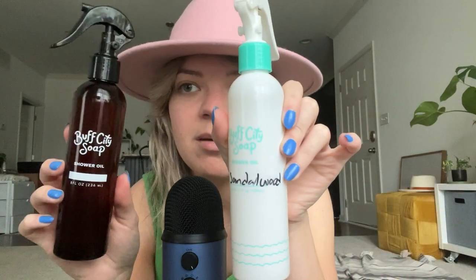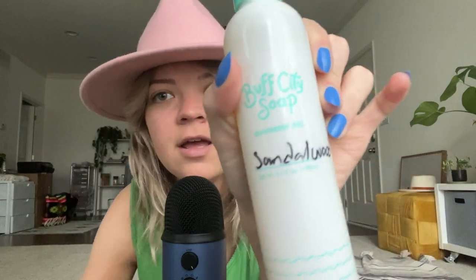It just smells so delicious. They switched their packaging up — I honestly kind of prefer the old one, but it's fine. So this is just sandalwood. I tried it with sandalwood by itself and I thought it needed that oats and honey kind of flavor note to it. She added oats and honey to it, and it's a good balance — it's kind of like a cookie sweet mixed with that more sensual, masculine sandalwood type of vibe and energy.